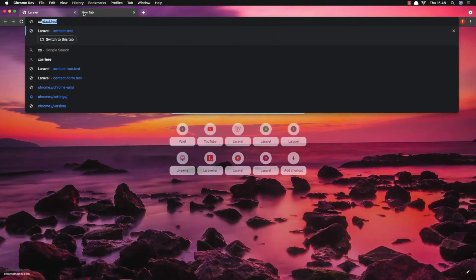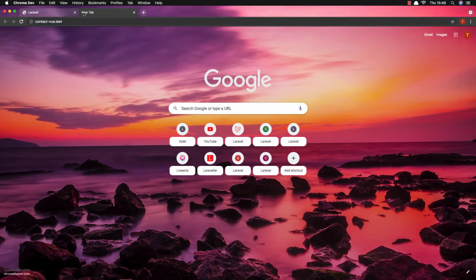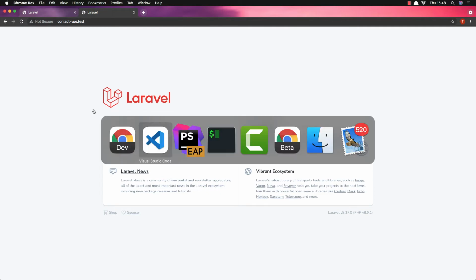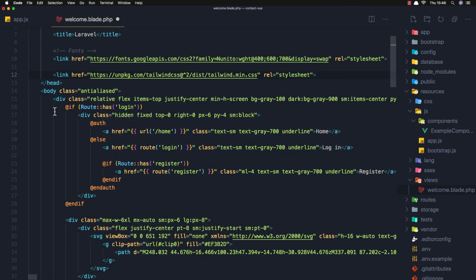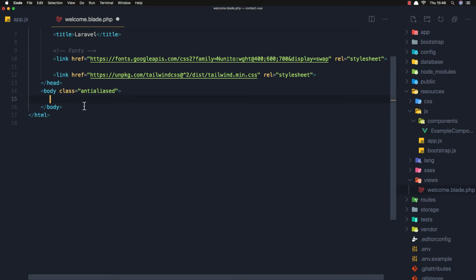If I open the contact-vue, here we have the Laravel application, but I'm going to remove all that div here, and I'm going to add a div with a class container and mx-auto.